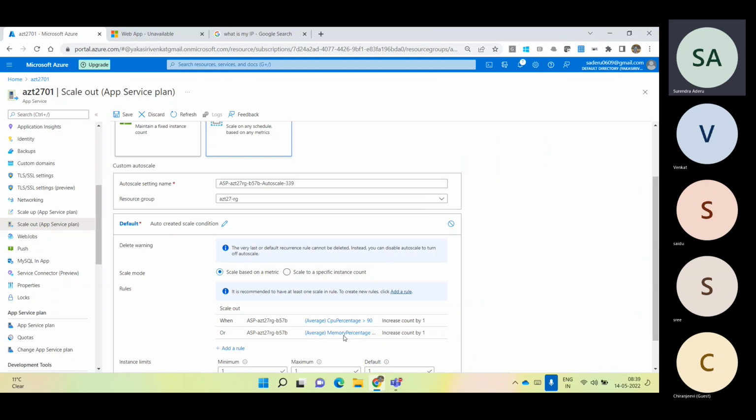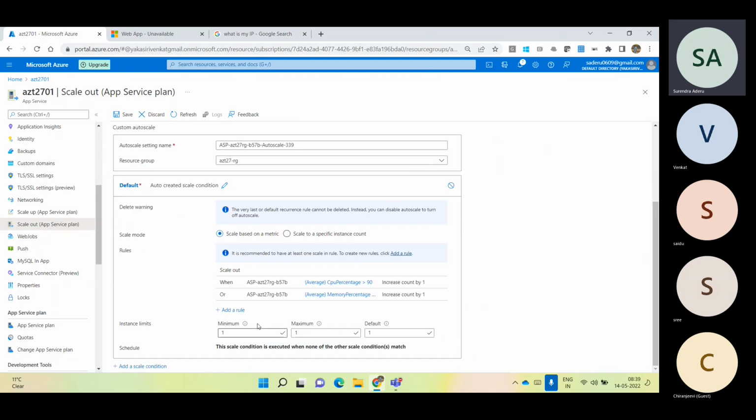Click on add. This is a second condition. Like that, it cannot go to 100 instances, right? We need to pay for it. So I can decide what the minimum and the maximum are. Let's say the maximum it can go to is 10. The default is 1. So whenever it matches the criteria, it will go up to 10 instances in the backend to serve my business without any impact. There is one more auto scaling method.